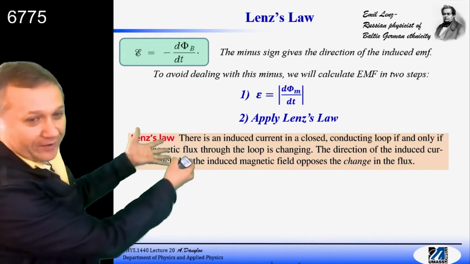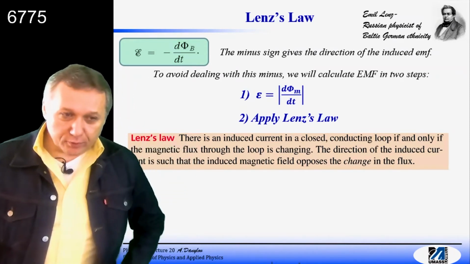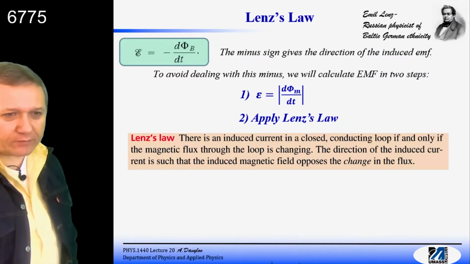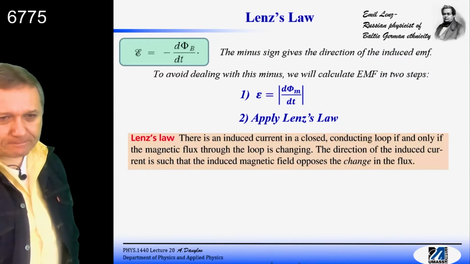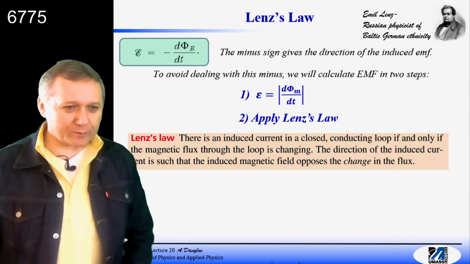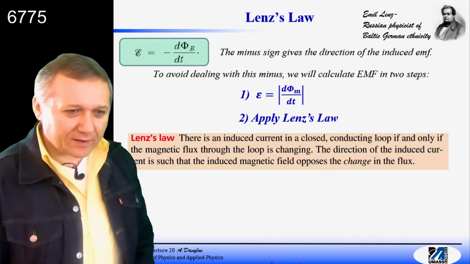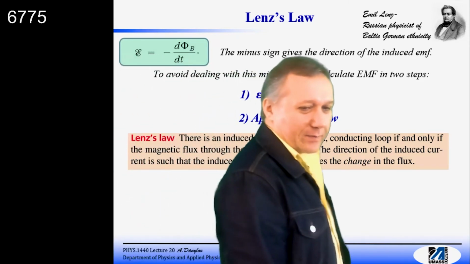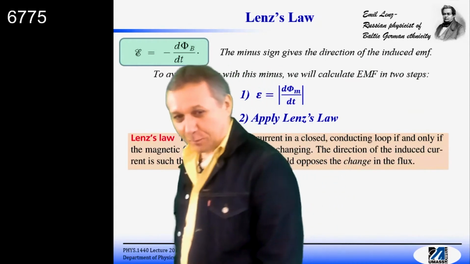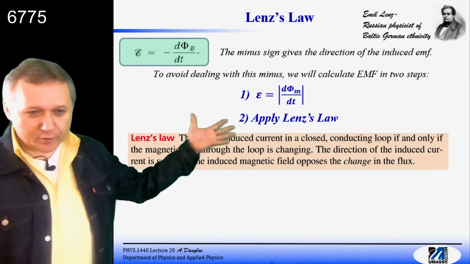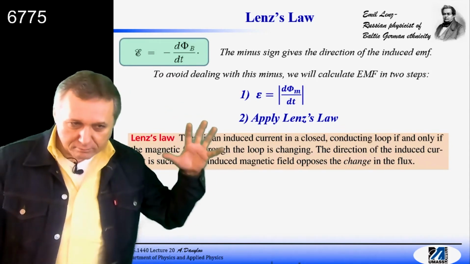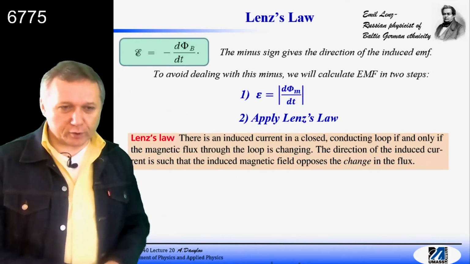Here I just copied and pasted what the book wrote about this Lenz rule. And whenever I read it, it doesn't give me much. Very often I feel like I'm reading some bank conditions when you borrow money, when I can barely understand anything, right? So if you want, you can read it. Let me introduce this Lenz rule in much simpler words. But of course, it will be longer, right?